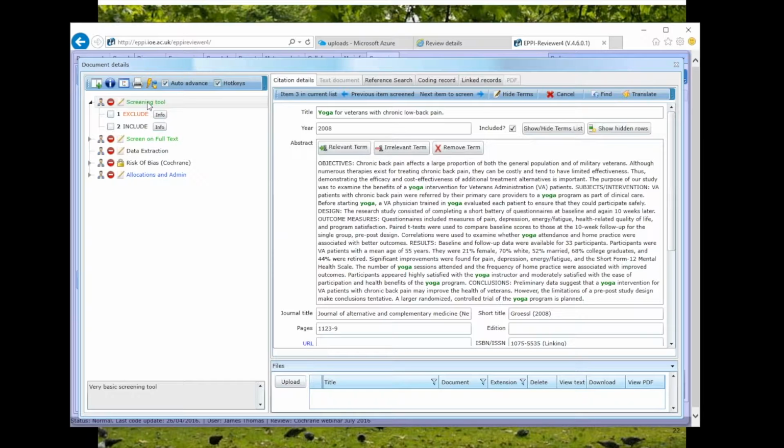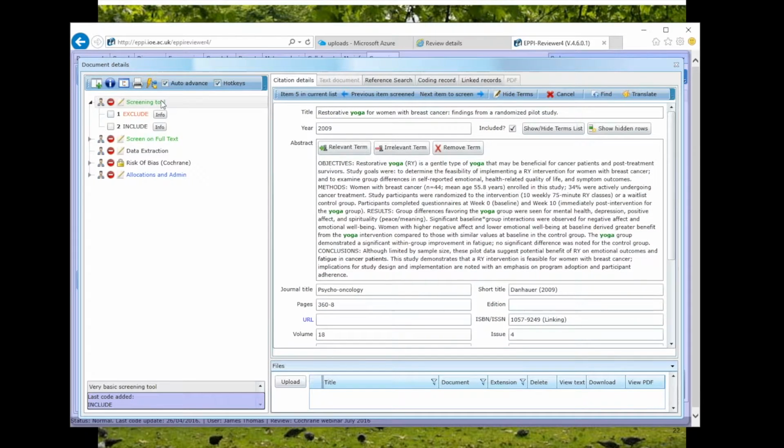which means that I can operate my screening include exclude using Control Shift 1 and 2, which means I don't have to use the mouse. So if we're worried about RSI, that's quite helpful if you've got thousands of these things to get through. One of the things that some of the people at the office actually do is use voice activation software, so they don't have to touch the keyboard at all when they're doing their screening. They just say type 1 and 2, etc., and the computer fills in the includes and excludes for them. So this one's about yoga, so I'm going to call this one an include, which is a 2.